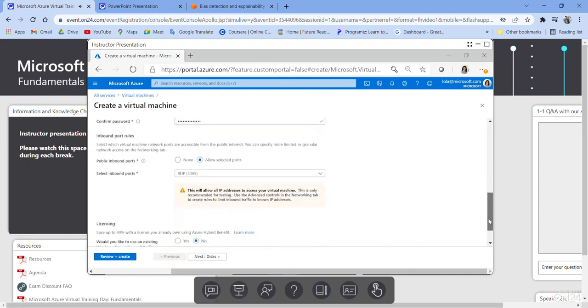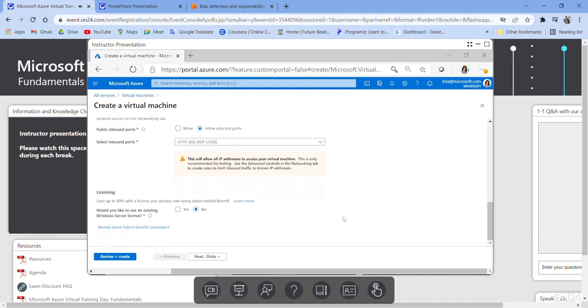Sliding down a little bit more. Now we're at inbound port rules. So as I mentioned before, we're going to connect to this virtual machine, so I need to have some public inbound ports open. So I'm going to make sure I'm allowing ports, and let's go through and choose. I'm going to definitely RDP to it, so I'm going to put that on, and I've got HTTP as well, port 80. So I've got 2 ports open, as you can see, and I'm allowing access because I want to check and connect to this virtual machine. That is allowing IP addresses to access my virtual machine, which I'm trying to do. And it gives me a warning that there is public access to my VM, which I want.